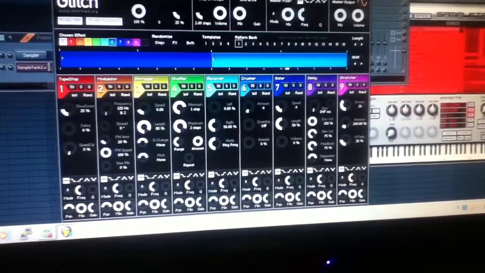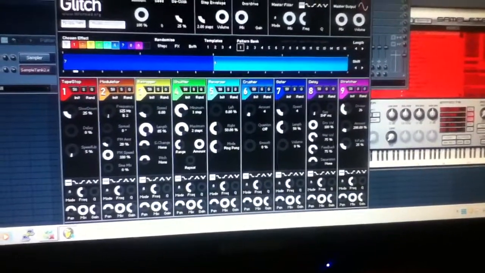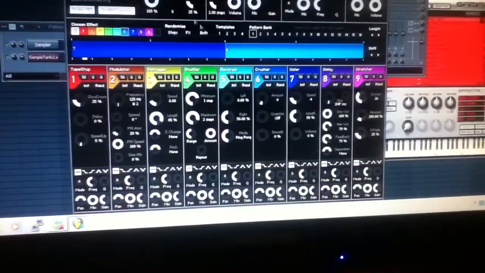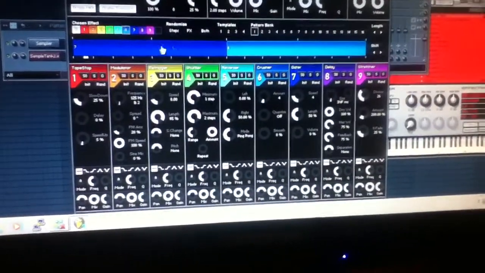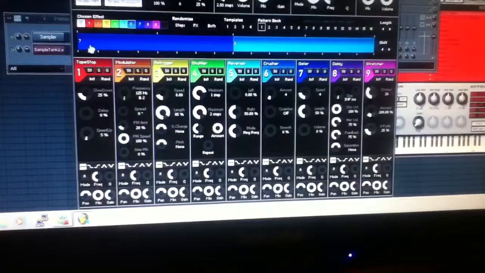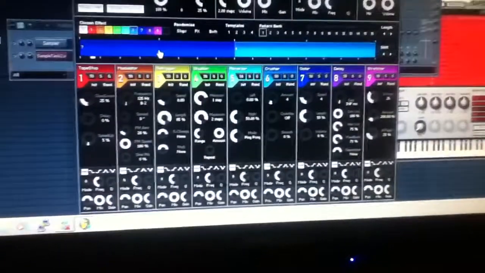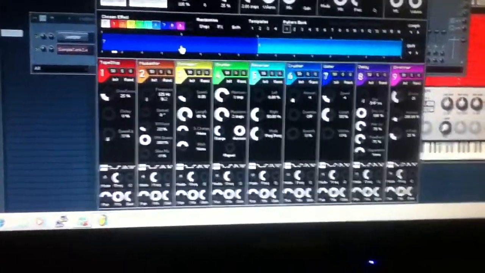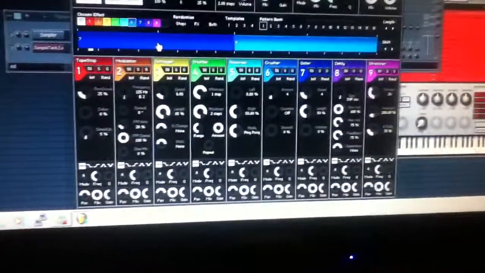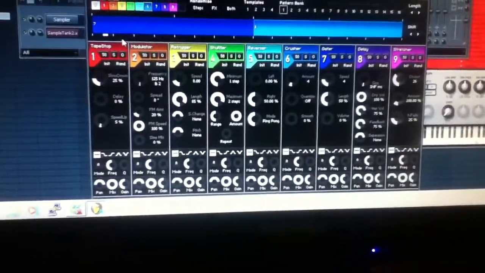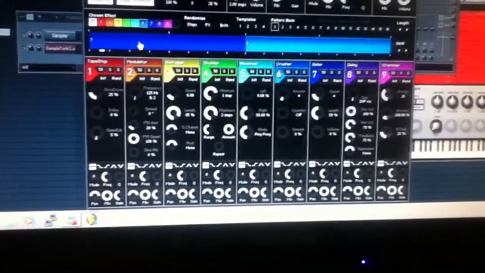So you should be able to from here at least get an idea of exactly what's happening. So as you keep on clicking on different beats, you can actually customize it to the point where you get down to the beat, and even more so, if you take a look at it, it even goes down to, I think, the 16th. So you should be able to really nail it down.